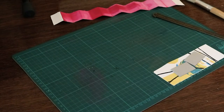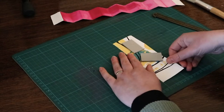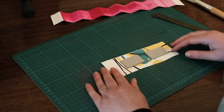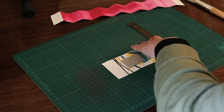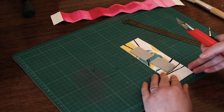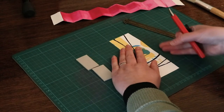You'll want to cut your paper or book cloth bigger than your cardboard pieces, leaving enough paper to glue around the edges of the board. My book is very small, so I just eyeballed an appropriate width. When I make larger books, I cut the overhang to the width of my ruler, which is about 3 centimetres wide. Again, the easiest way to measure here is to use your pieces of cardboard as a guide.